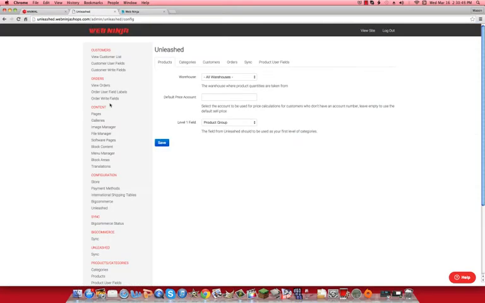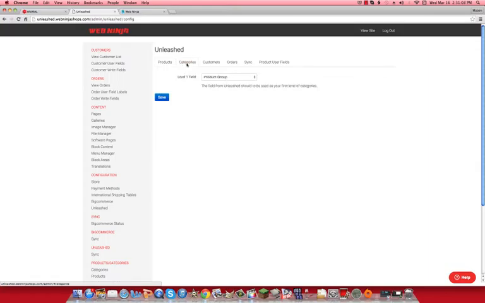In terms of the integration, how it works, we have a little data warehouse that sits up in the cloud in between the other 2 cloud products that allows us to map data between Unleashed and BigCommerce. So we've got flexibility in terms of the number of fields or the type of fields that we can send to BigCommerce and populate the data there. We can do that for products, categories and customers as well.